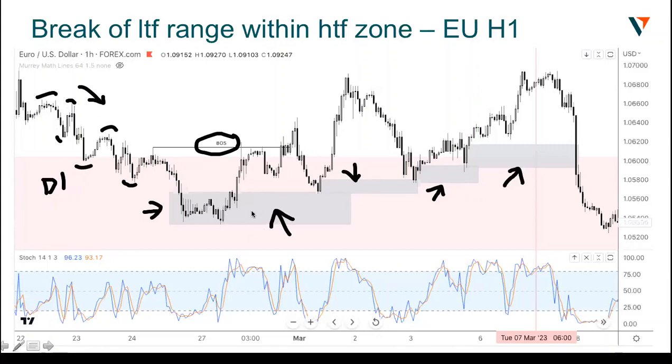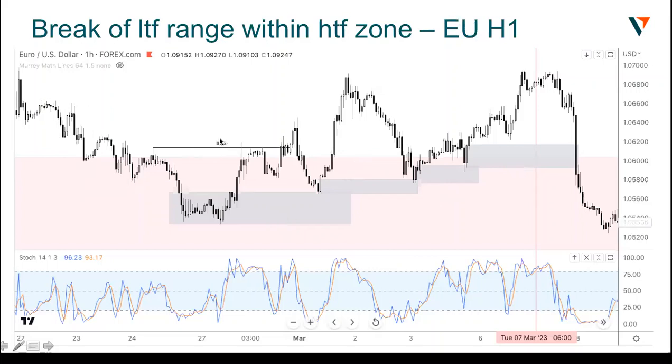So price comes into this demand area. You can see that it came into this region here. But just before that, let me bring your attention to this. We have the break in structure. This is the first indication that prices could be moving to the upside. That's one. But more importantly, it's not just any break in structure. It comes in when price comes into a higher time frame daily demand area, which is this pink zone that we're seeing here.